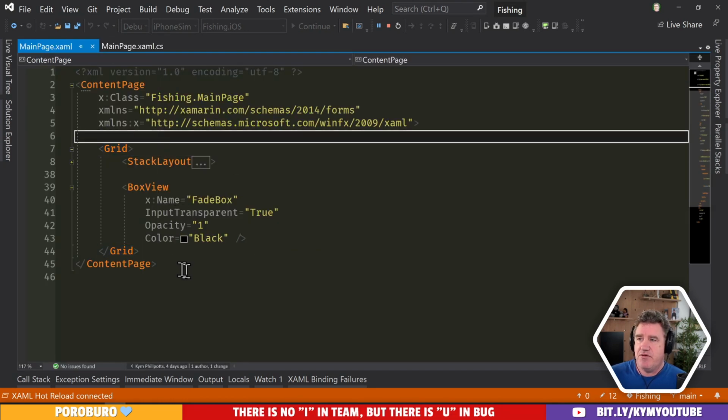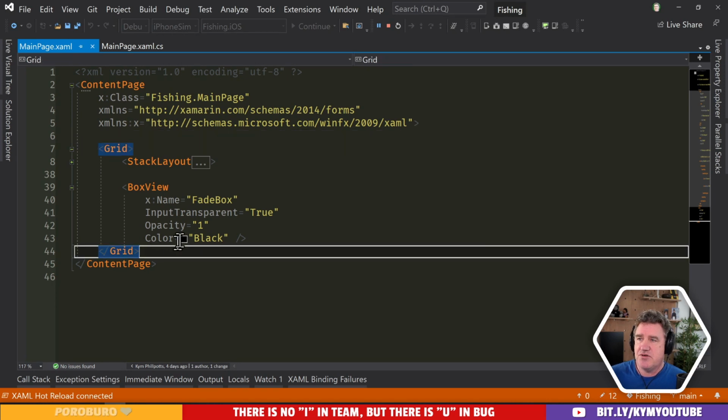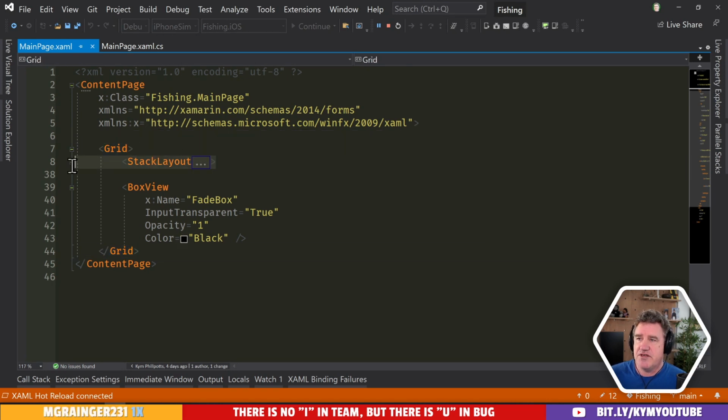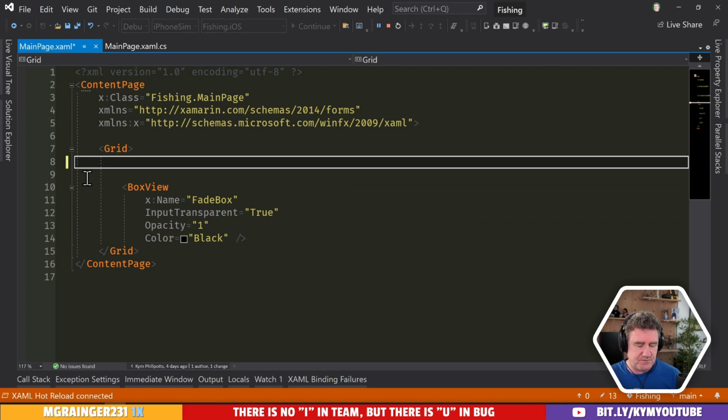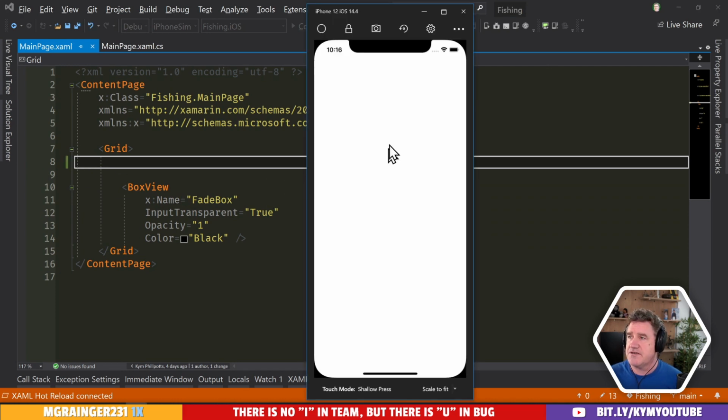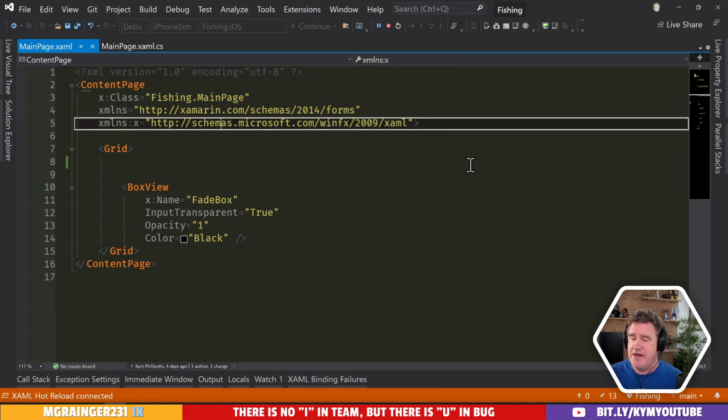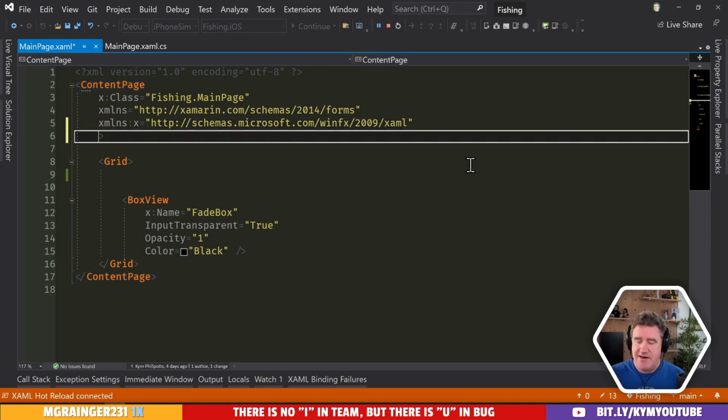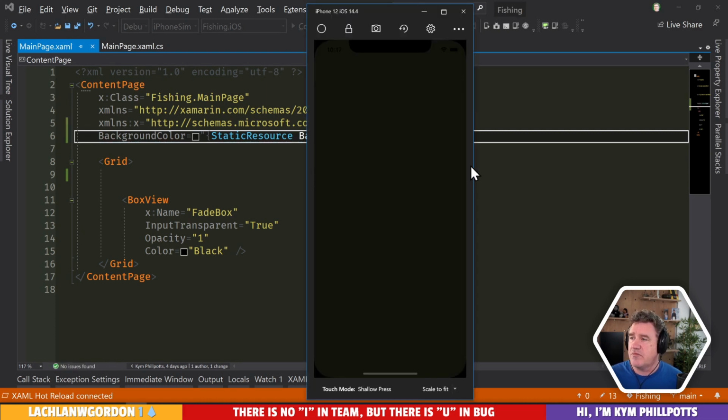First thing I think we want to do is get rid of all of this content inside of here. Okay, so now we've got a really nice white page. Let's give it a background color. We've got ourselves some resources set up, so we'll make that background, and that'll probably look a little bit nicer.